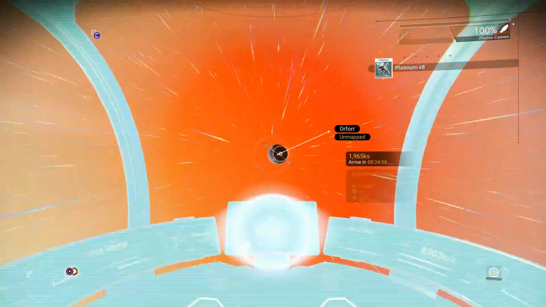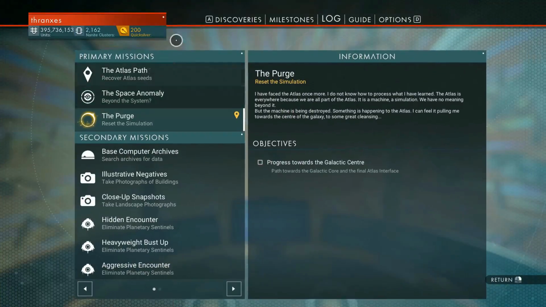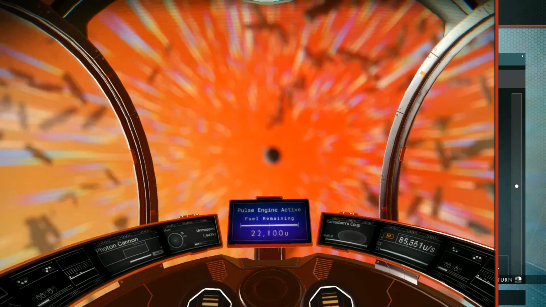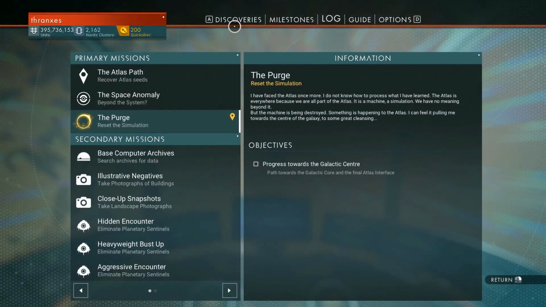Undiscovered, unknown planet. The abandoned planet. While we're doing that, let's go ahead and take a look at our discoveries. Let's see, 6 planets. 1, 2, 3, 4, 5. Yep, and now we're heading to Or 4, the last one.